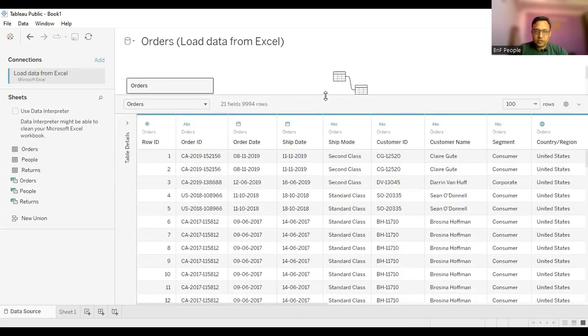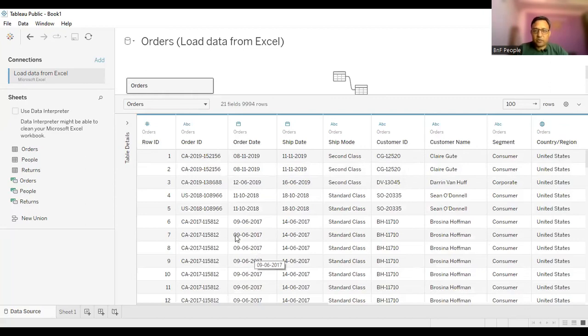Those who are new to the series, I would like to tell you that we went through inserting Excel files in Tableau in previous sessions. The basics are covered in that part, and we have this table with us, which is going to be used throughout the complete tutorial sessions of Tableau.